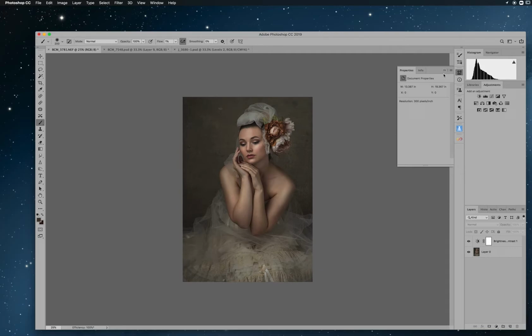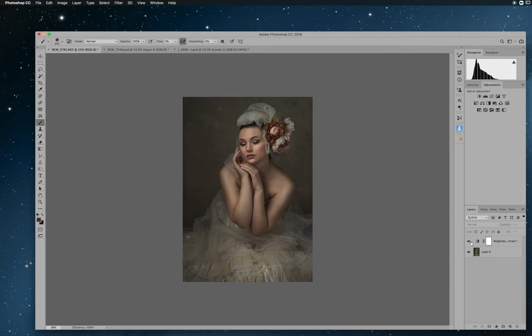And I always do a test. I'll just upload it to like my Facebook page, and I'll upload it so that only I see it. And you can change the privacy settings, and then I'll look at it. And if it still looks too dark, I'll increase the brightness a little more. But usually 5 or 10 is fine.